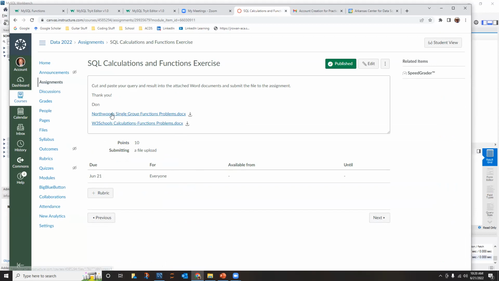One, Northwoods, you use Workbench and the database that I've been using all day. The other one is at the W3 Schools website. So there are two groups of problems that give you plenty of practice on pretty much everything I've covered so far.